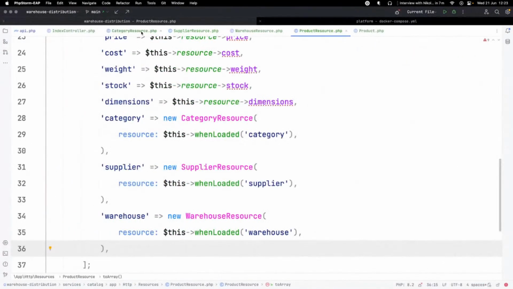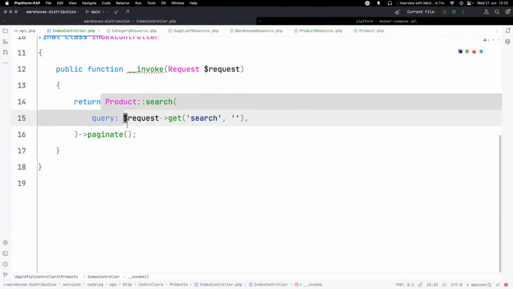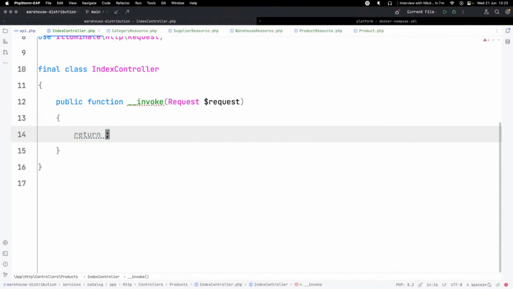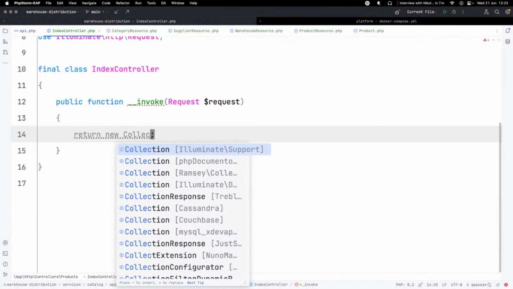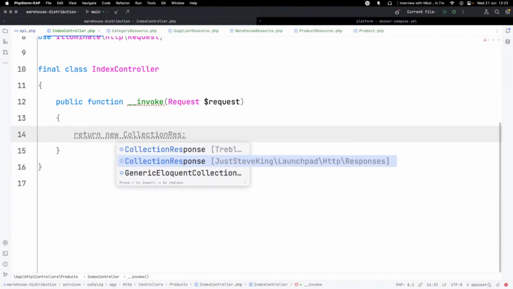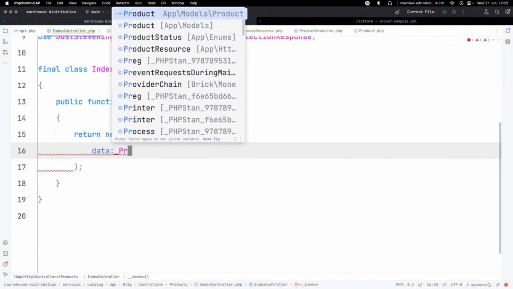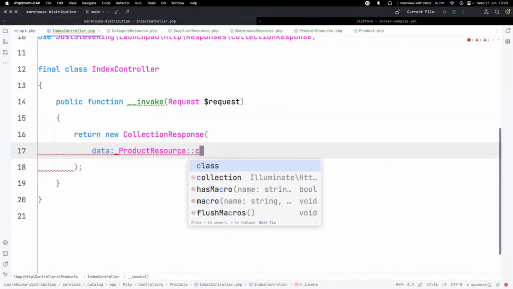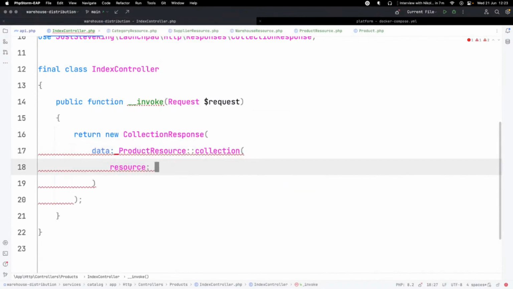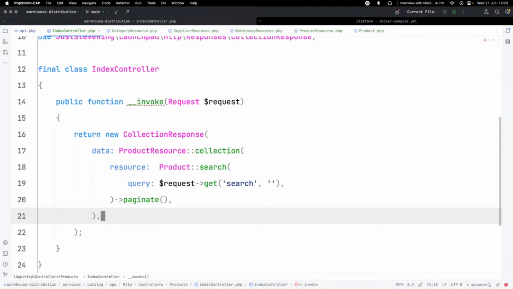So come back over to our index controller, grab all of this. We want to return a new collection response where the data is a product resource collection, where the resource is this query. Oh, we're getting there.